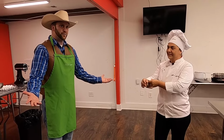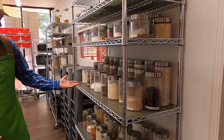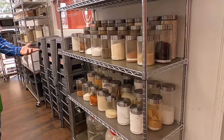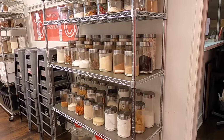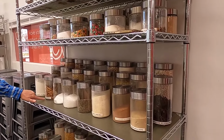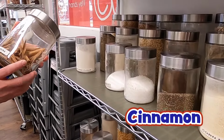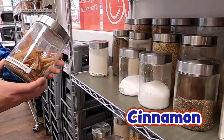I see a ton of equipment here. I mean, look around this place. Lots. So this is kind of like where you would keep all your seasonings? Yes, that's where we keep all of it. There's a lot of weird stuff you'll see. Weird stuff? Like what kind of weird stuff? I've never seen this. That says cinnamon, but it doesn't look like it. I usually see cinnamon in a powder form. I know. This is like cinnamon sticks. You want to smell it? Yeah, let's smell it. Let's see if it smells like cinnamon. Crazy, it does. Wow, that's really cool. Who would have ever thought that cinnamon comes in sticks?